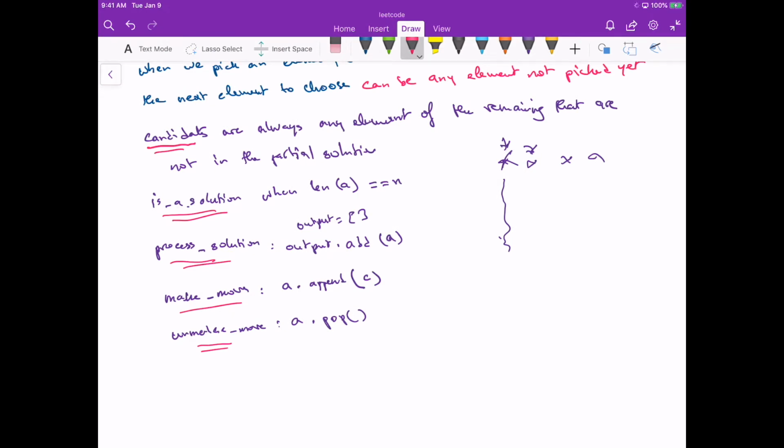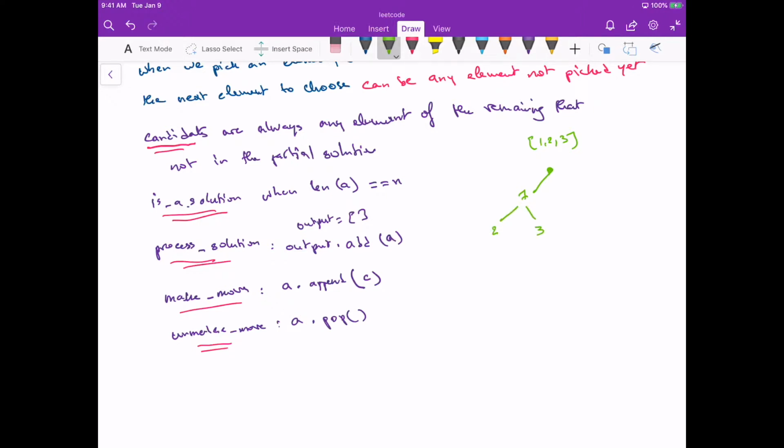And so to visualize kind of what this looks like, basically what we will be doing is just something like this. So we would have the original list, let's say 1, 2, 3. So what will happen is that first we will pick 1, and then the candidates will be 2 and 3, right? And so I will try both 2 and 3.